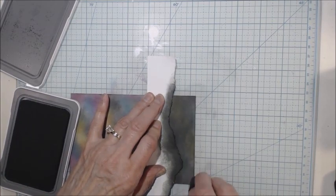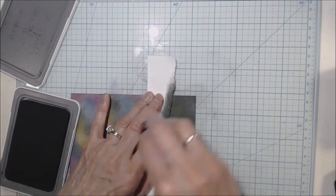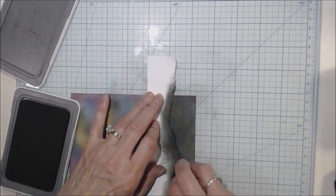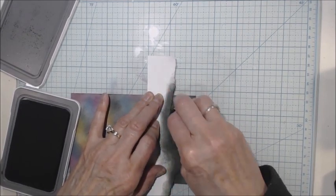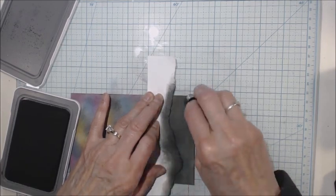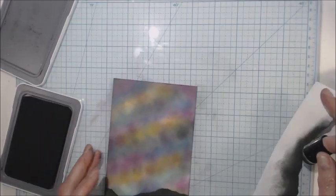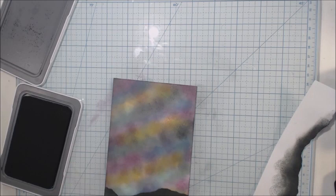Please bear in mind this is not something that's new on the internet — you can find a lot of these techniques. This is where I get my ideas, and hopefully this will inspire you to do the Northern Lights. It's so much easier than you would think. Let's see what it looks like now — yes, that's exactly the way I want it to be. Perfect. I don't say that often.